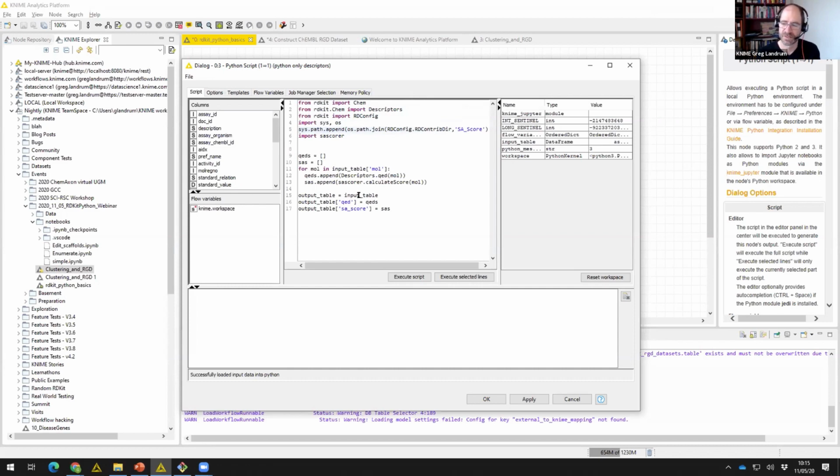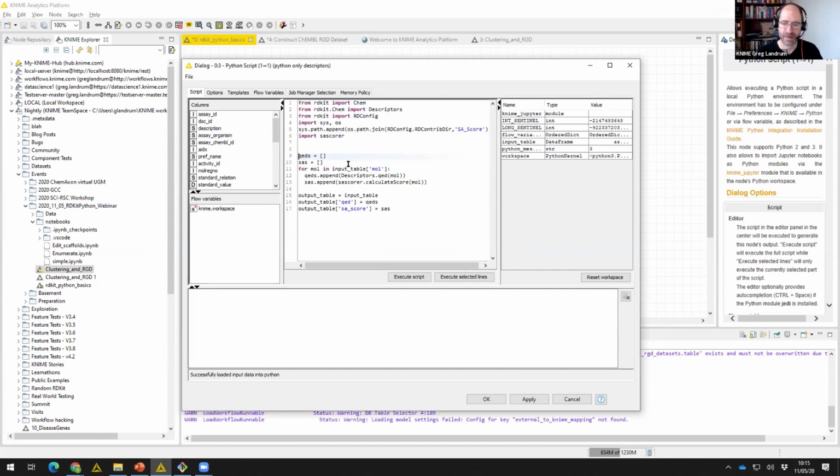So the two descriptors that I'm going to calculate inside this node are QED, which is a quantitative estimate of drug likeness. It's a drug likeness descriptor. And then Peter Ertl's SA score, that's a synthetic accessibility measure, so it's a model for synthetic accessibility. And so I want to calculate those two descriptors, both of which you can't normally do in KNIME. So what I do is I start by defining the two lists that are going to hold my calculated values, one for QEDs and one for synthetic accessibilities.